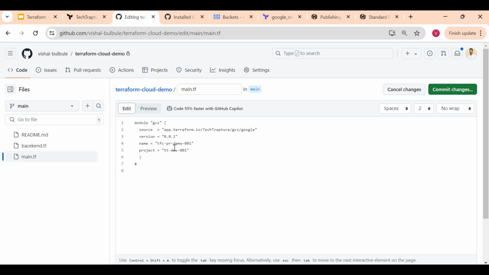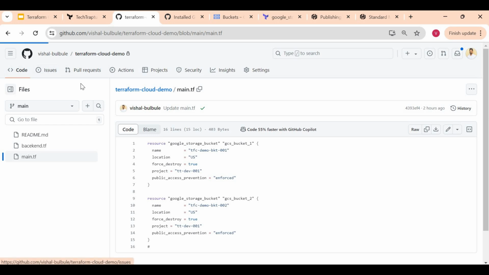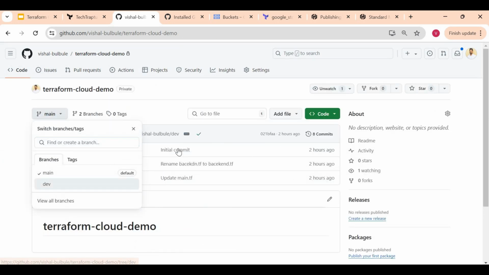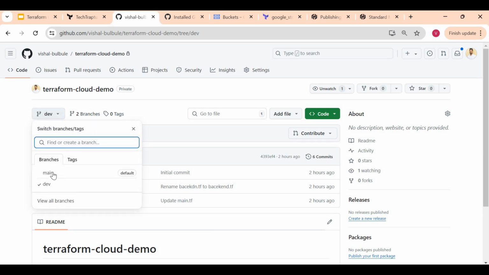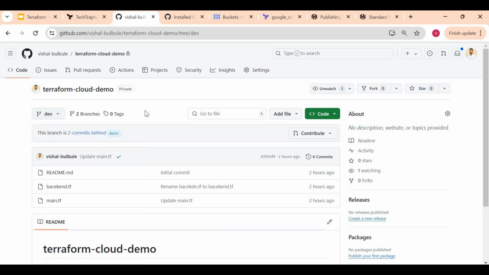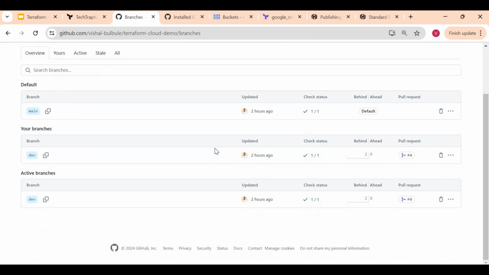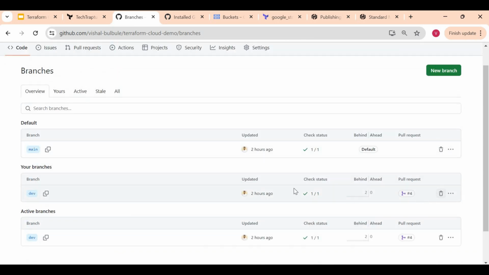So we are doing it in, let me cancel these changes. We are doing it in main directly, so I don't want to do it in main. So let me go to the code. I'll make the changes in dev branch first. Okay, so I'll go here. Okay, we will do one thing. We'll just delete this branch and create a new branch, because I can see some changes I made directly to the main. So let's delete the dev branch.